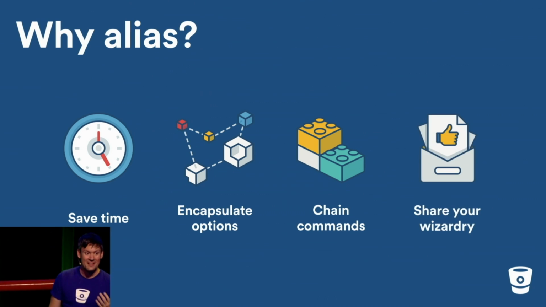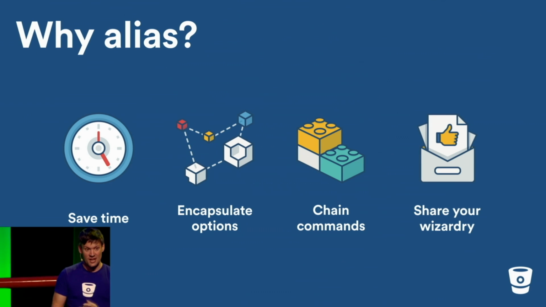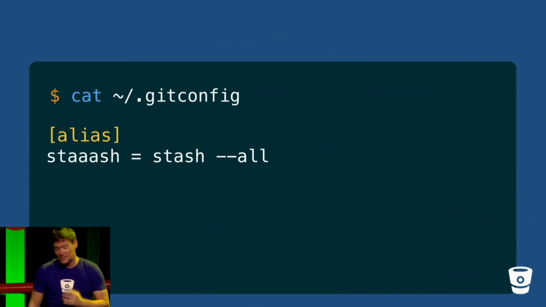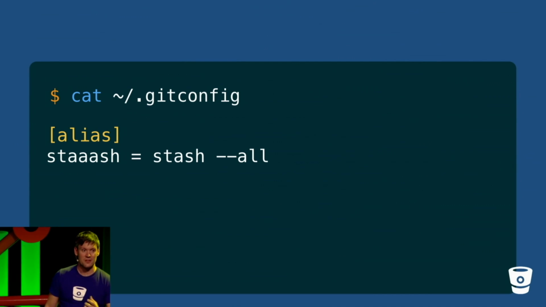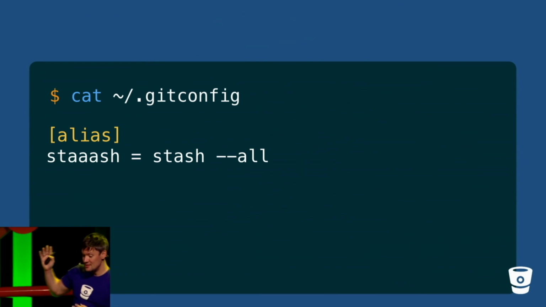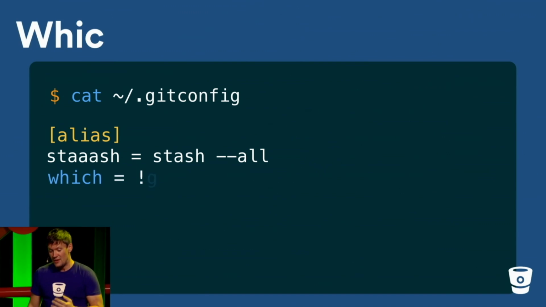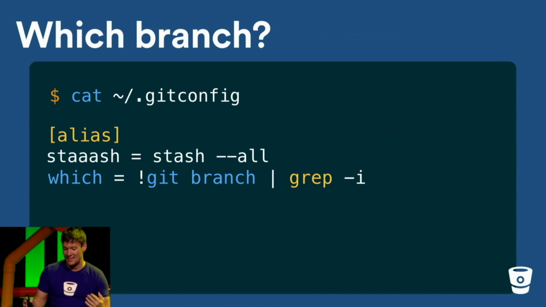And then the other cool thing about aliases is they're inherently shareable. So you can use Git as well to share these aliases with the rest of your team or the general public. When you create an alias using git config, it actually gets stored in your global Git configuration, usually sitting at the root of your user directory. By default, it's just stored as the subcommand and options that get passed to the Git binary when you invoke the alias. But you can actually create slightly more complicated aliases that chain different commands together.